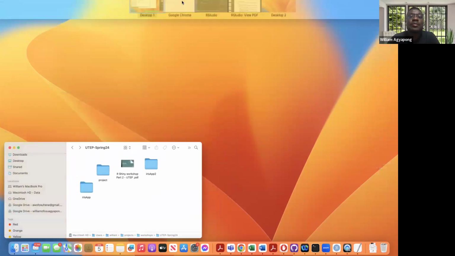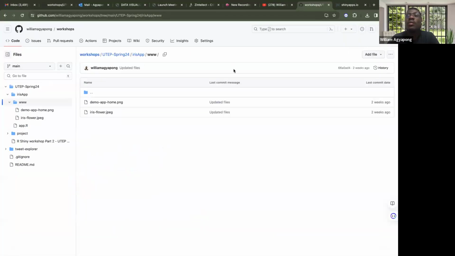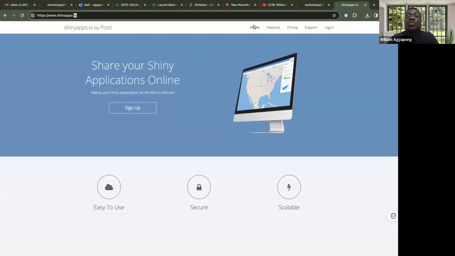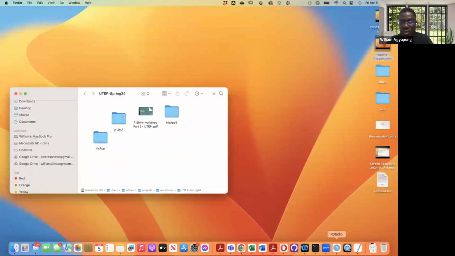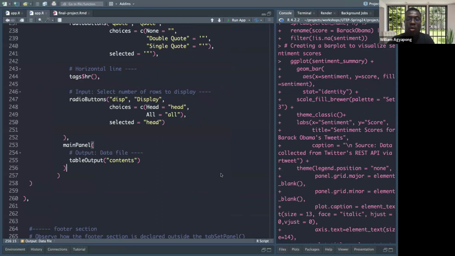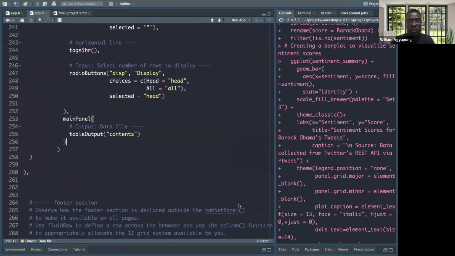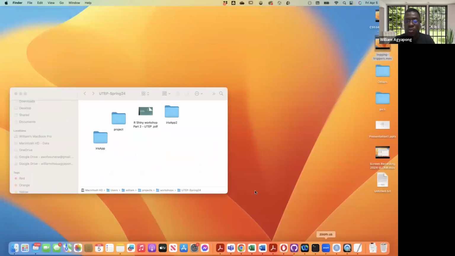All right, if you have that ready, the next thing I want you to do is to follow this second link. You need to create an account to have access to the POSIT shiny.io server. I'm going to give you the link, but you can also just type shiny.io and go to that page.